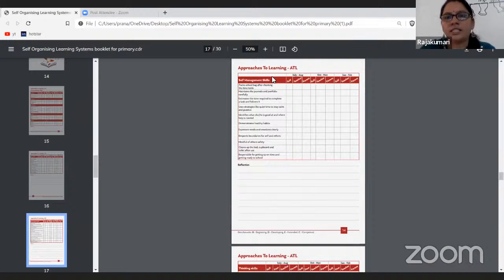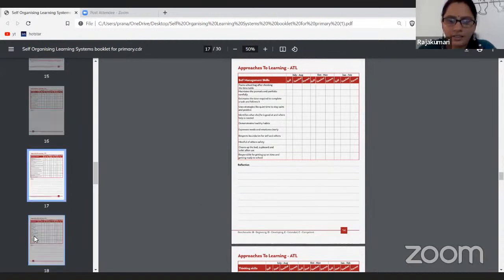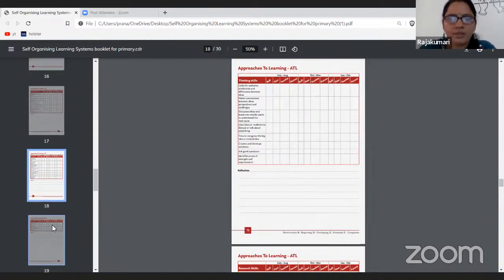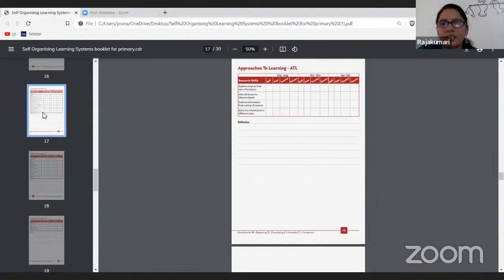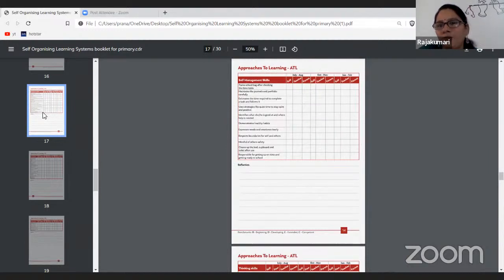Here, the peer is not assessing in terms of self-management. Self-management is all about managing myself. That is the first thing. And then whether the teacher is able to check, is the student able to manage himself or herself, and the parent also can check, but not the friend. Okay, we did not include the friend there. And in terms of thinking, everybody, okay. But then again here, research skills, it is self, peer, teacher, and parent. So it is your self-management skill wherein we are not asking your friend to assess you.